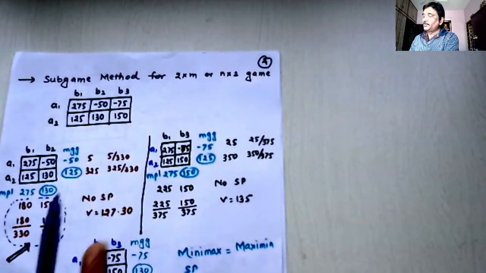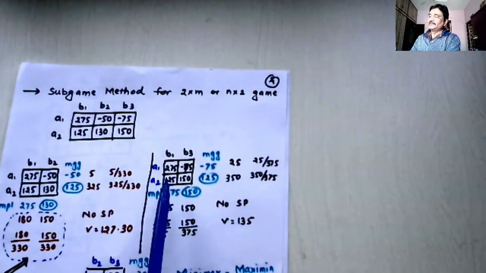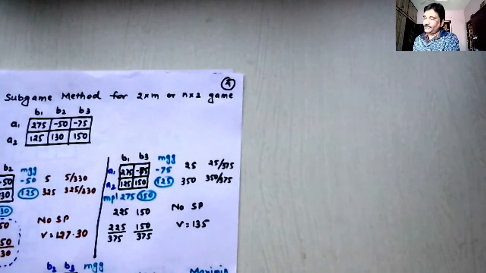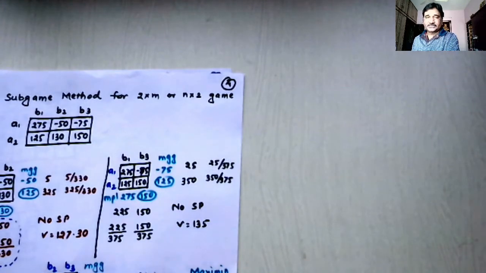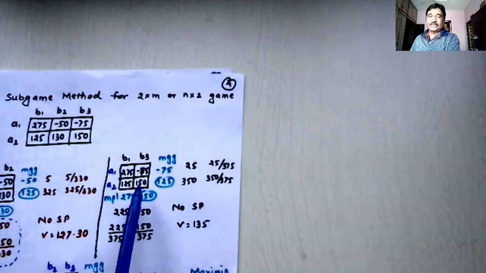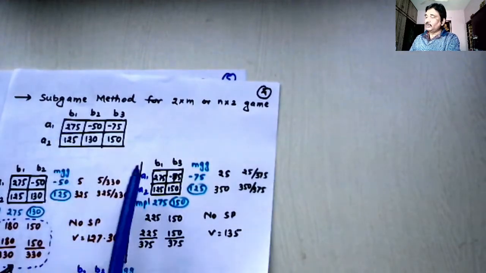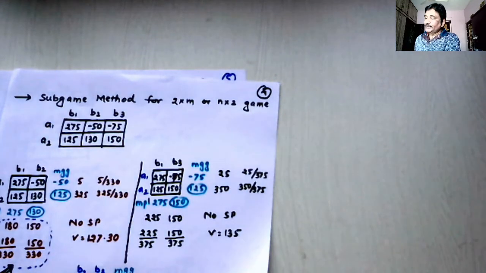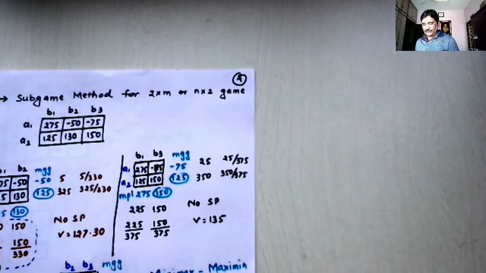So I will now proceed to solve another subgame wherein I have B1 and B3 courses of action for player B. So I'll be getting this matrix. The values from here in the corresponding columns are entered here: B1 column values here, B3 column values here. Right. Once again, before I use the arithmetic method, I will first check whether there is a need for using the arithmetic method or not.